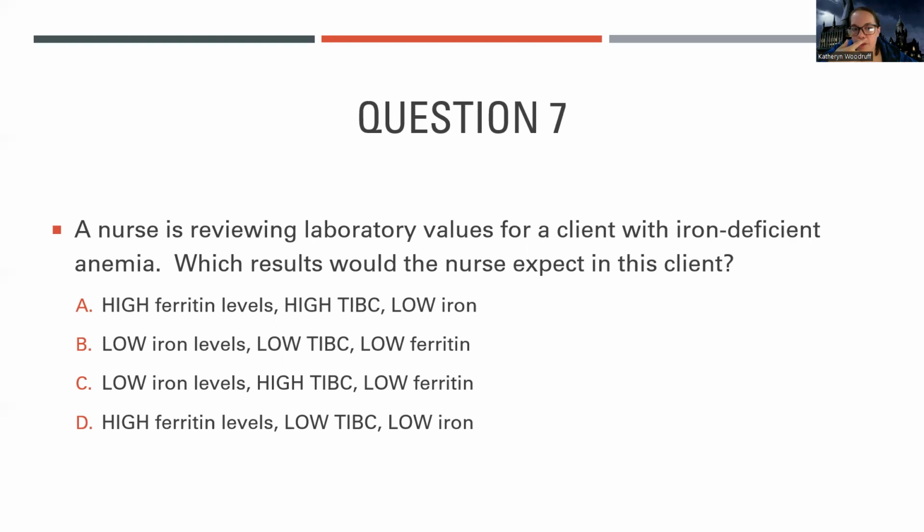So for this one, first of all, what do we think things are going to be? It looks like for all of them, the iron's low. That's what I would expect too. So now I just need to figure out what's going on with my ferritin and my total iron binding capacity. If I remember correctly, it looks like for ferritin, they're both high. So let me tell you my strategy. First, I was looking at iron. Iron-deficient anemia, I know my iron's low. Well, every single one of these choices has a low iron, so I can't use that to cross anything out.